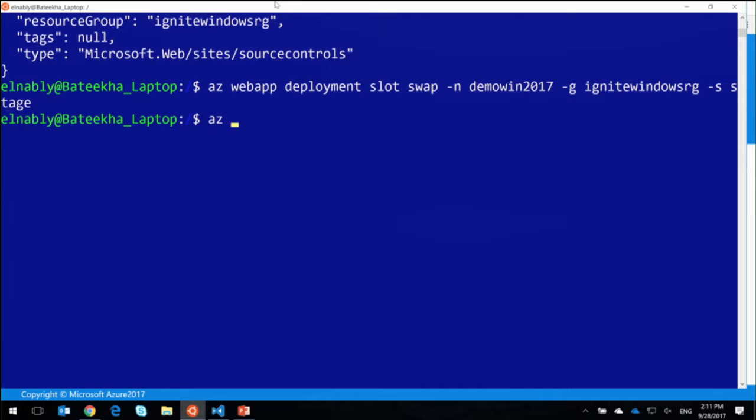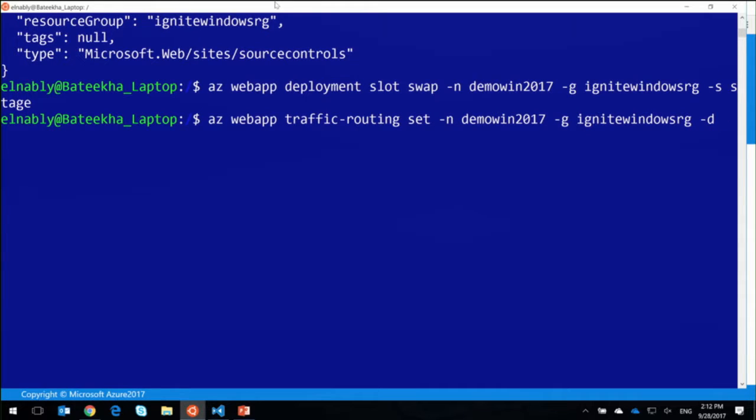I can do that using az webapp, and then we have a traffic routing command, and I'll set that, again, the name of the app, resource group. There's also a command to set the default resource group, but we're basically not taking any shortcuts here so that you can see all of the parameters that are required.